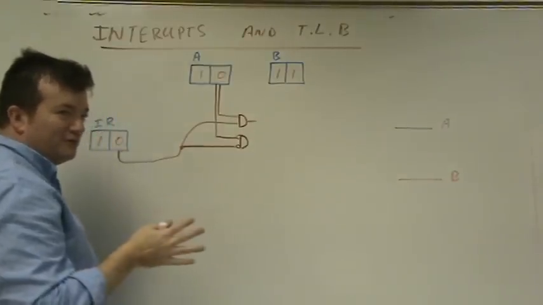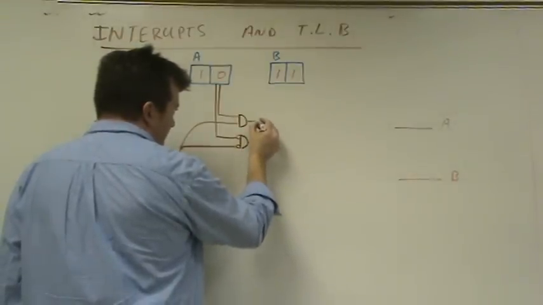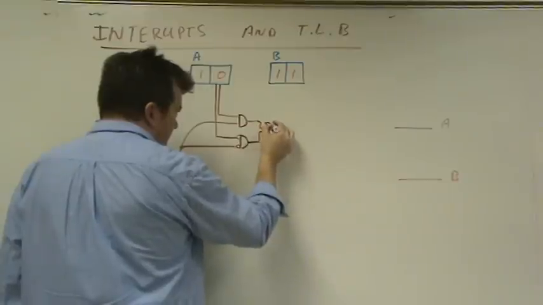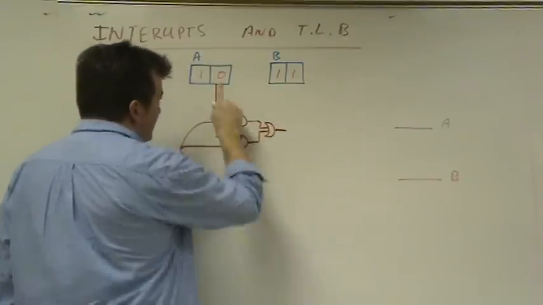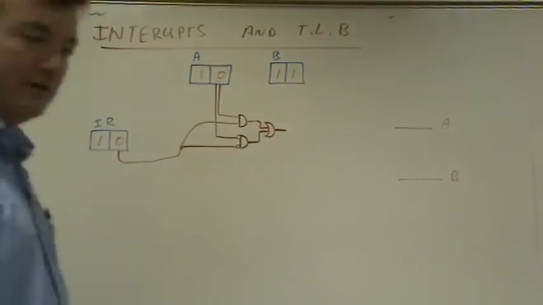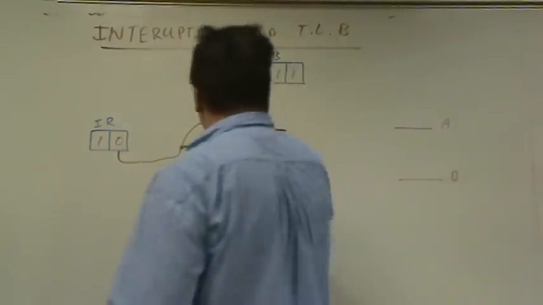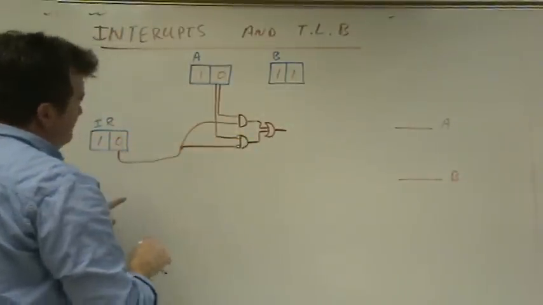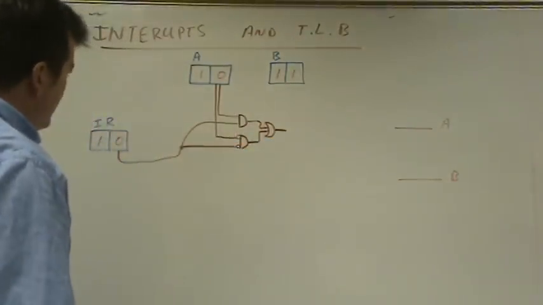Now, if either one of those is true, we're happy, right? So how can we say if either one is true? We run these into an OR gate. Now, this bit will be on if these match, either both 0 or both 1. Okay, so can we connect it to the end here? Well, we want to make sure that the other bits match too. So our goal is to say if all of these bits match all of these bits exactly, we want this line to be on. Otherwise, we want that line to be off.